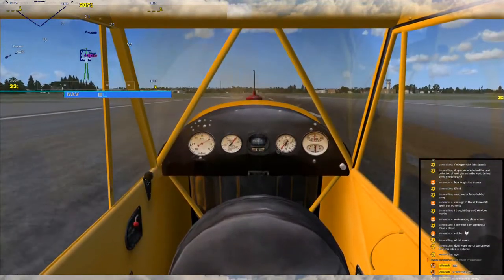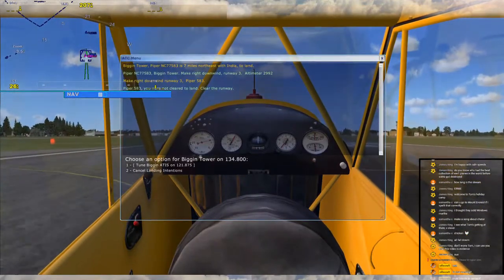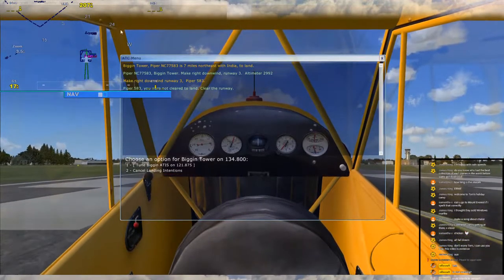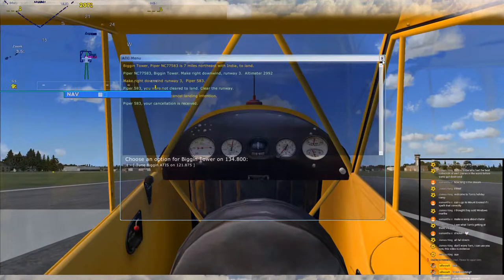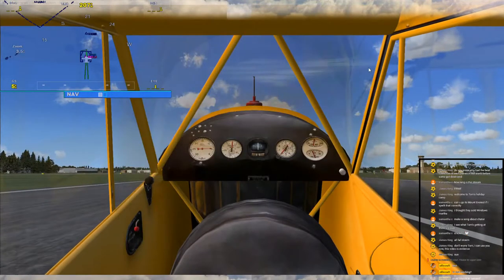Look at that landing. That was great. ATC are like, get off the runway. Clear the runway. Just cancel my landing intentions. Yes, Biggin Hill is a very interesting airport. You should definitely look it up.